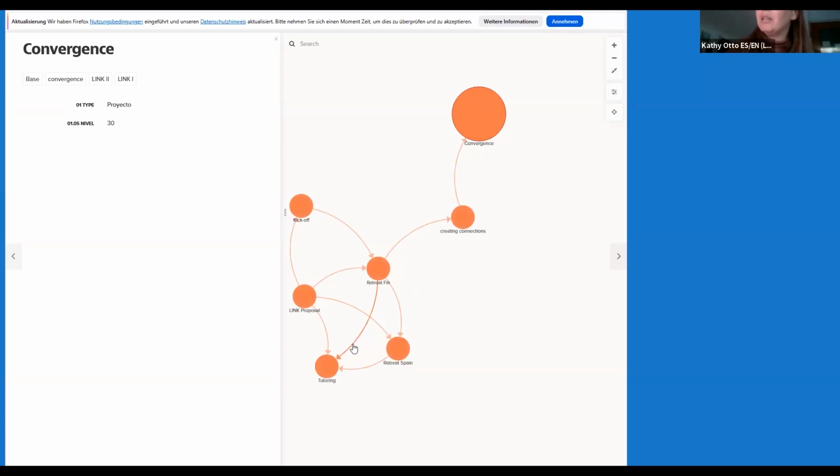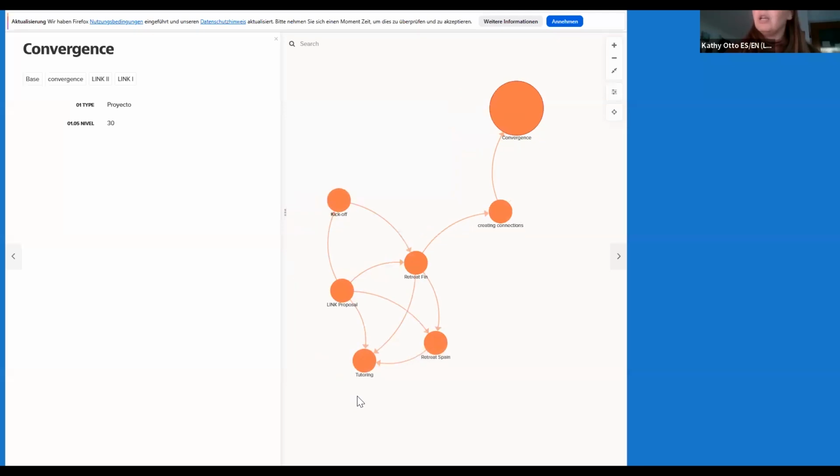And some things happened spontaneously again, like the Finnish people from the retreat came to the creating connections, the networking sessions. But the Spanish people went a lot more into the tutoring. And they did not go so much to the creating connections. Why? Language. A lot of them don't speak English, and they do have a stronger local network. They don't need to look so much at the international, the European level that we had in the creating connections.